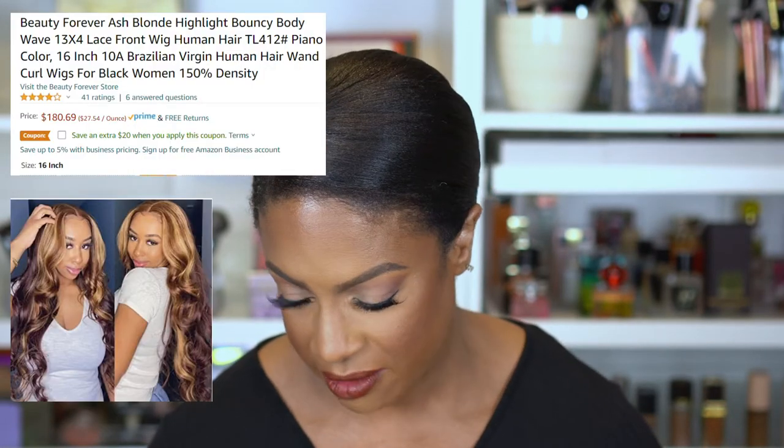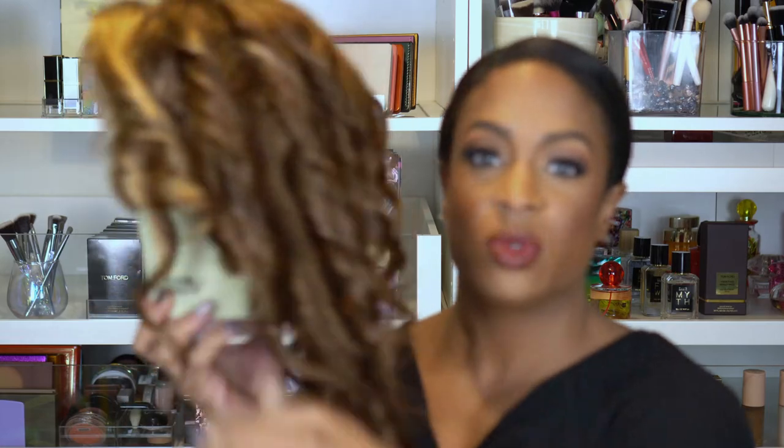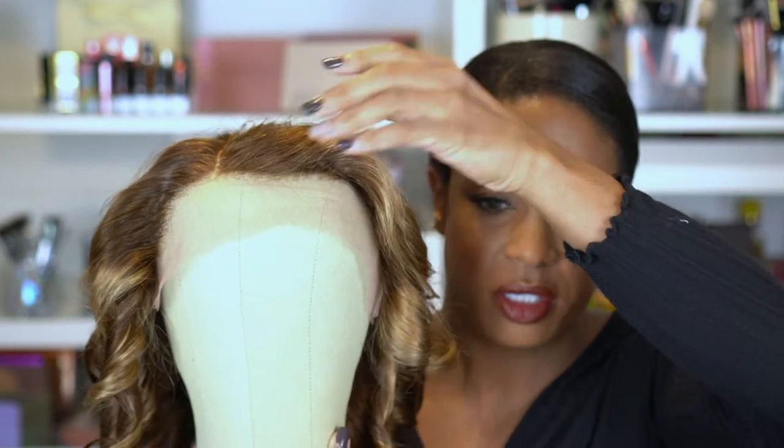This is the Beauty Forever Ash Blonde Bouncy Body Wave, 13x4 lace front, and it is in the color TL412. It's 16 inches, and it is Brazilian virgin human hair. It's 150% density. Let me grab her. She's still sitting on my mannequin head. So this is what she looks like, all curled. She's been sitting while I did my makeup. I did push the front back a little bit with some hairspray and use my wand curler. I'm gonna tell y'all more about that wand curler too. And yeah, so we're about to put her on.